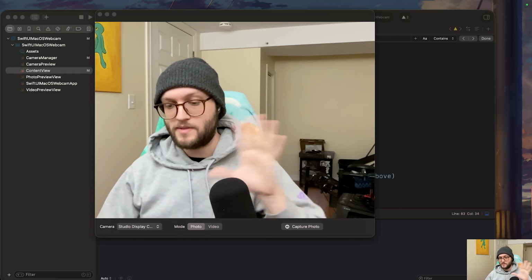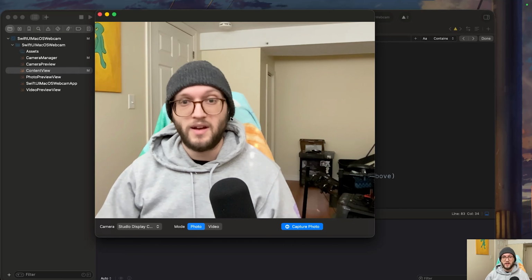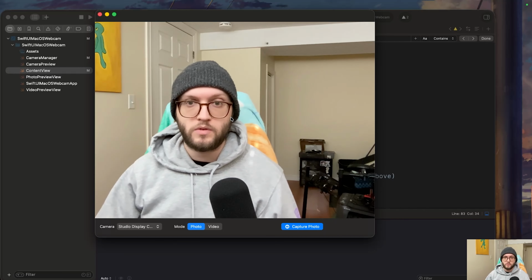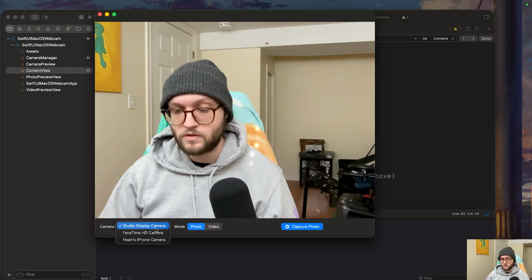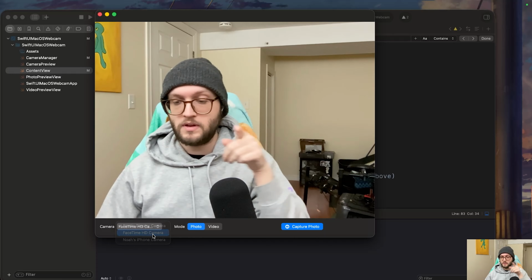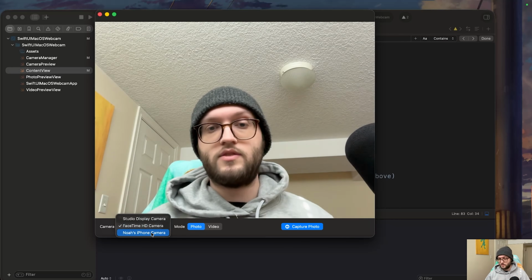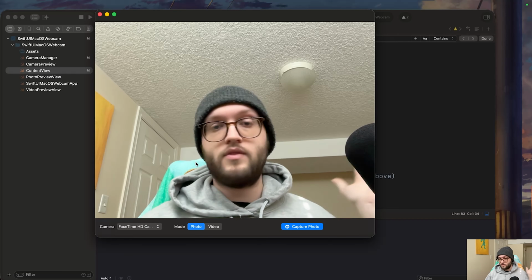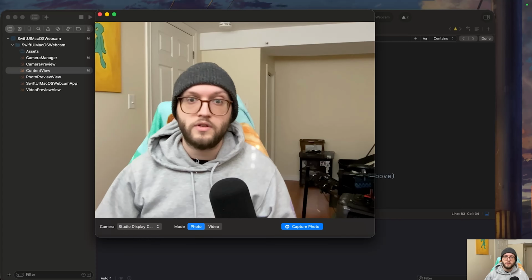Building a camera app like we've done here today is a little bit different on macOS from iOS. There's different permissions required. We use NSView instead of UIView. We also have access to external webcams. You can see here I have the Studio Display camera, which I use for recording. We also have the FaceTime HD one, as well as I can actually use my iPhone camera. Even if you have things like capture cards, you can use these different external devices.